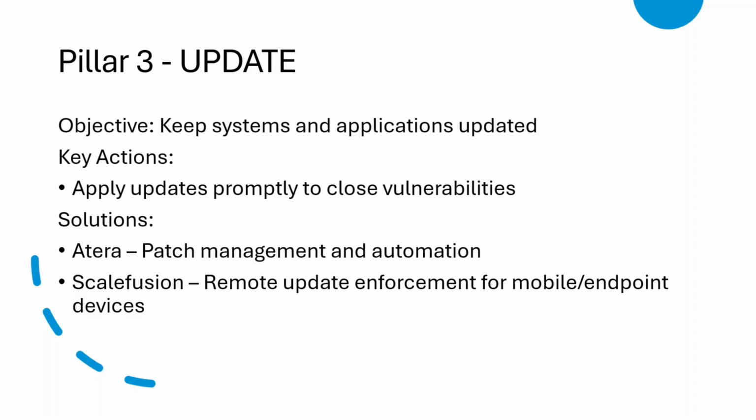But just relying on simple auto update for your system and software is far from enough, because there may be some configuration issues or compatibility issues, so you have to rely on full-function patch management and vulnerability management tools. So Atera and Scale Fusion can help you keep servers, PCs, laptops, and mobile devices up to date.